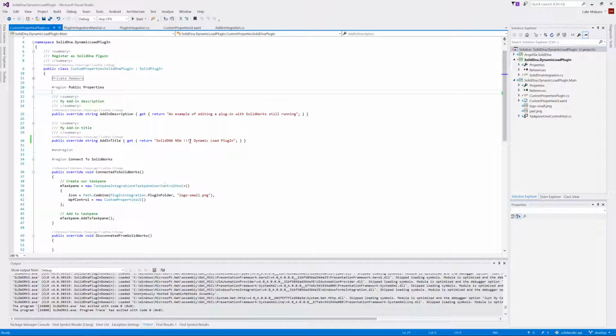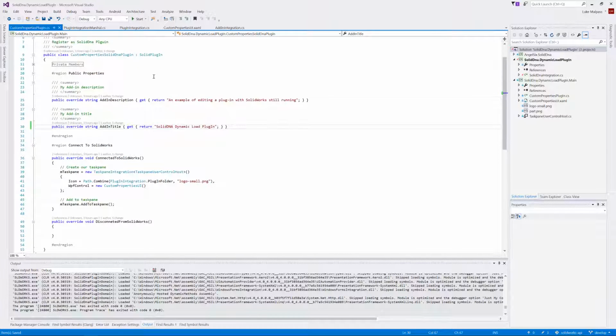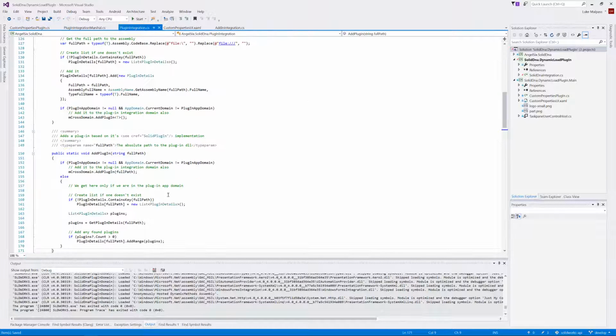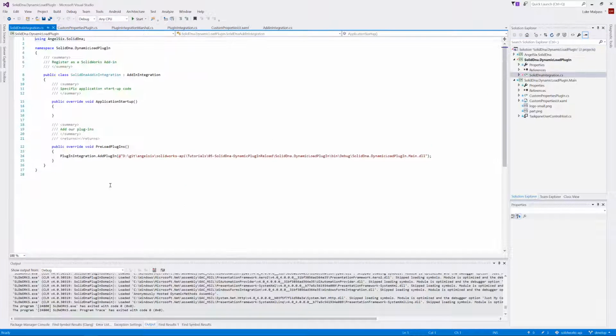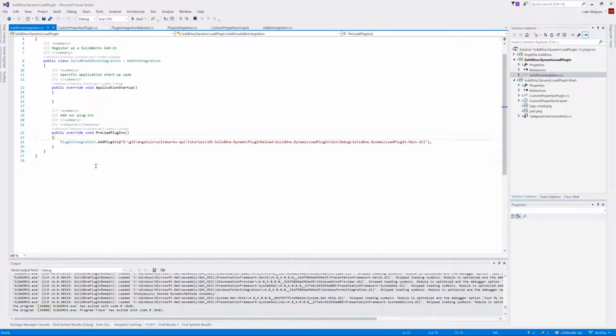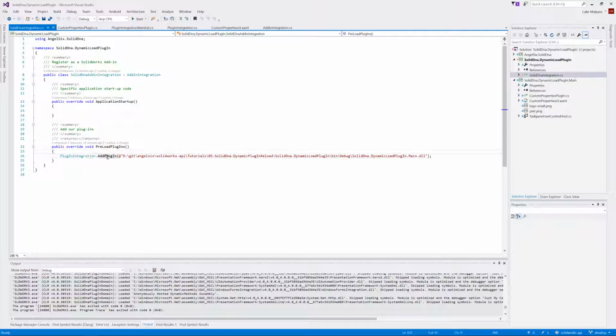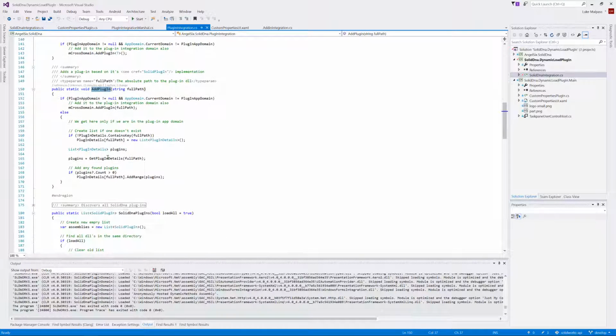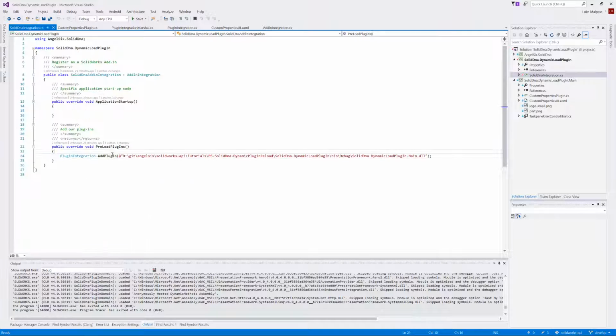Now to make it even cleaner, you could just extend this ever so slightly and maybe make a plugin loader that just has a button that asks for an add-in or a plugin to load. And then from that, you could call, let's have a look at the code. So I'll actually make a little bit more code inside SolidDNA to support that type of loading, so that you can have an add-in that just adds a nice quick button on the menu to load and unload the add-in nice and quickly.